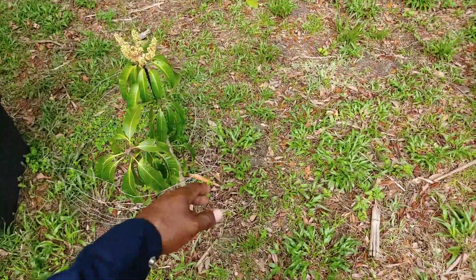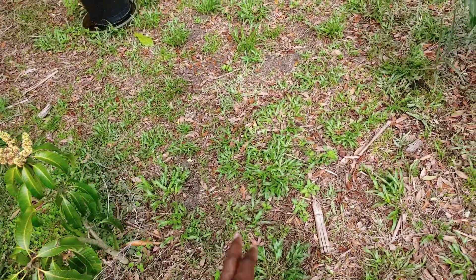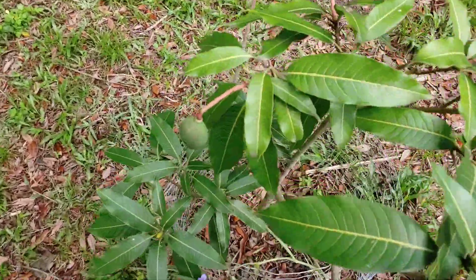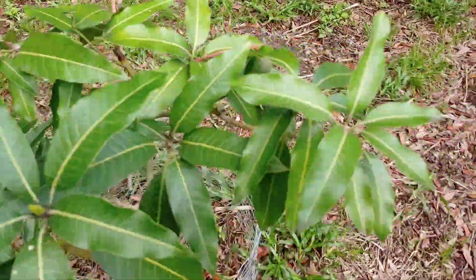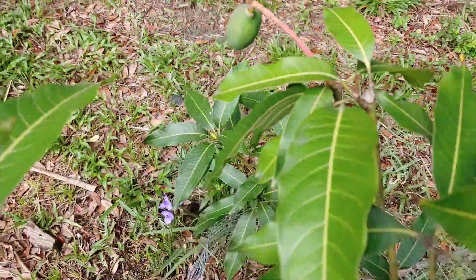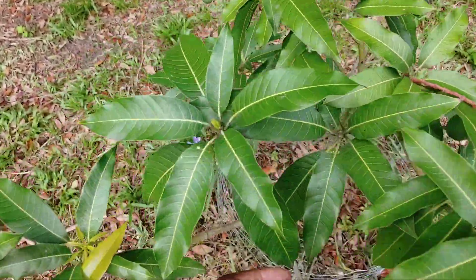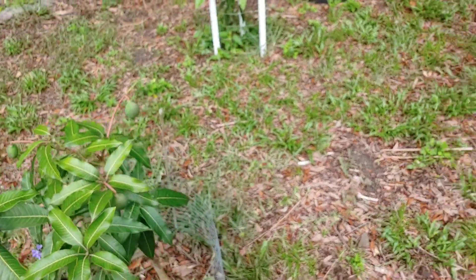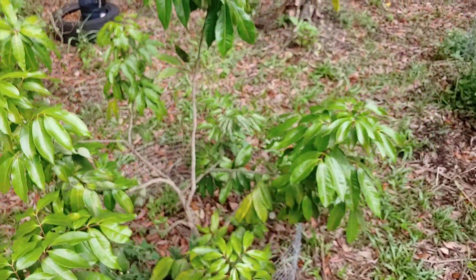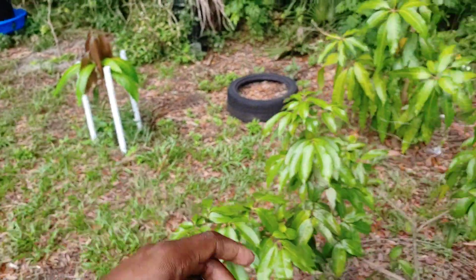I really wish this lychee would go ahead and grow and stop trying to produce fruit. Honey Kiss — this little Honey Kiss, y'all know what it does every year: Honey Kiss gives me fruit. It's staying small though — it's so small. It's got a little growth on it and it's even pushing again. This is Hakep lychee — no fruit. The other was Mauritius and this one is Hakep.